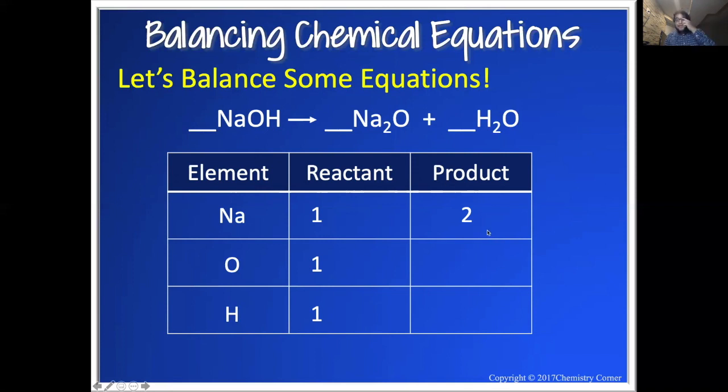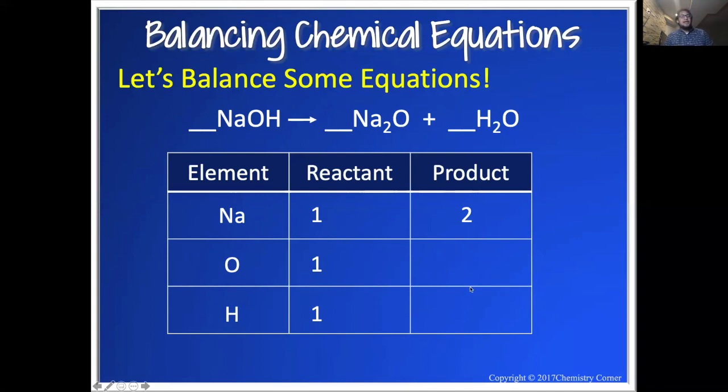Right off the bat, I know this equation isn't balanced, because check it out: I've got one Na on the left and two Na's on the right. That's no good, right? So I've got to balance this somehow, but not yet. The next thing I want to do is look at the O's on the product side, on the right side of the arrow. I want to say, okay, if there's one oxygen here, you might be tempted to say, okay, look, I found the oxygen, good.